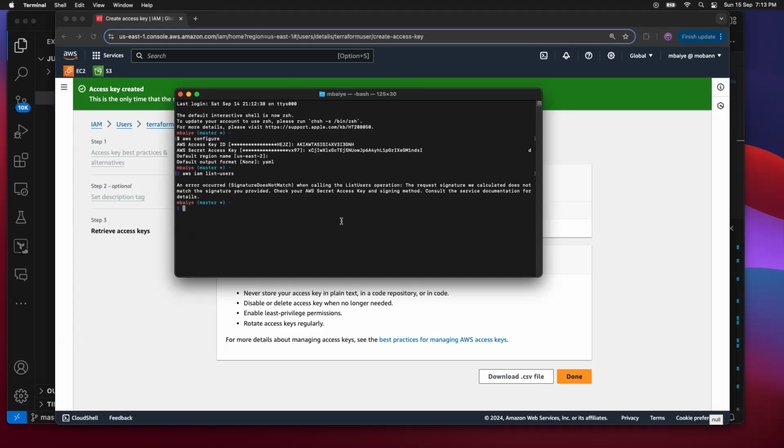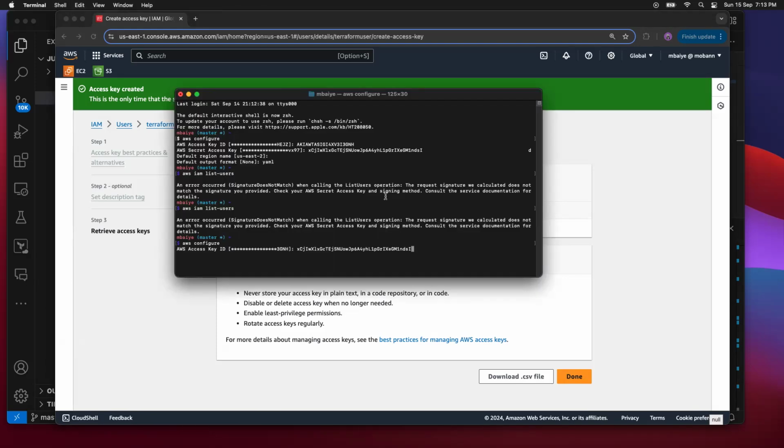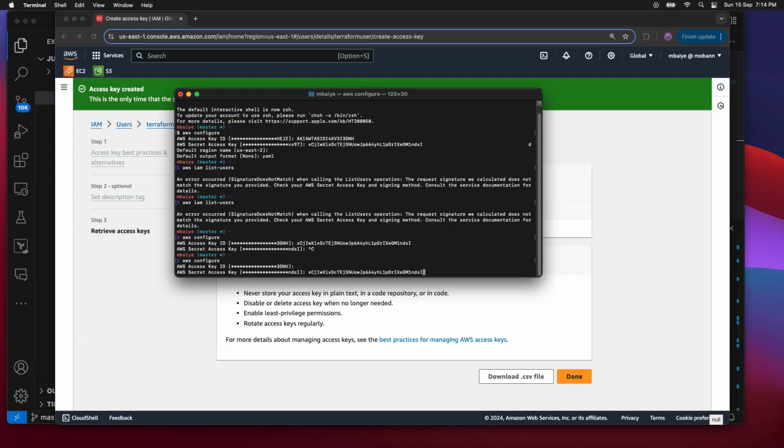Or why can't I list users? aws iam list-users, yes. Oh, what am I doing? Is it correct?